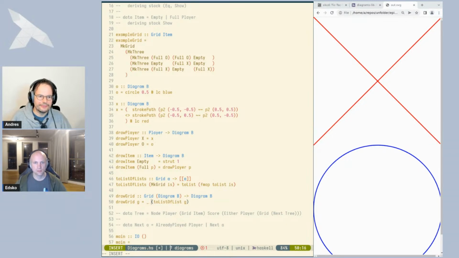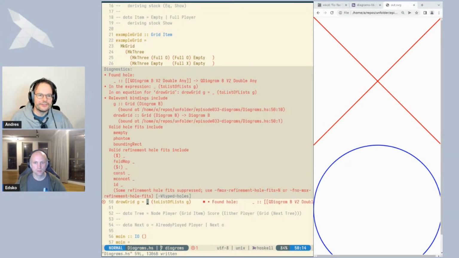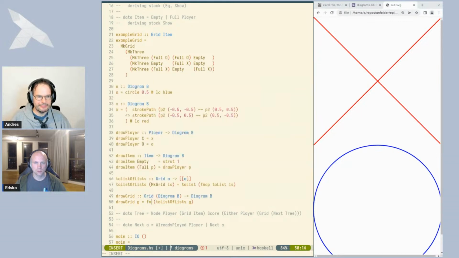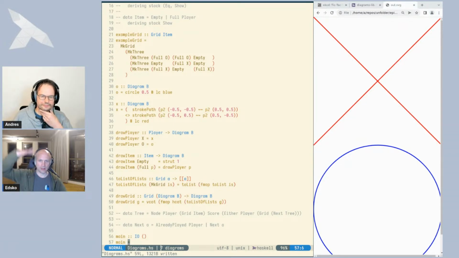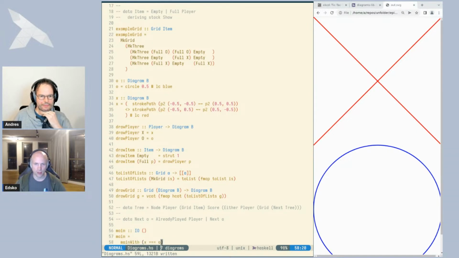So now we have a list of diagrams, and we basically want to fmap hcat over the inner list, and then we want to vcat, vertically concatenate, the outer. The outer ones, the rows, are stacked like this, so we do vcat for them, and then every inner row is stacked next to each other this way, and so we use hcat to do that.